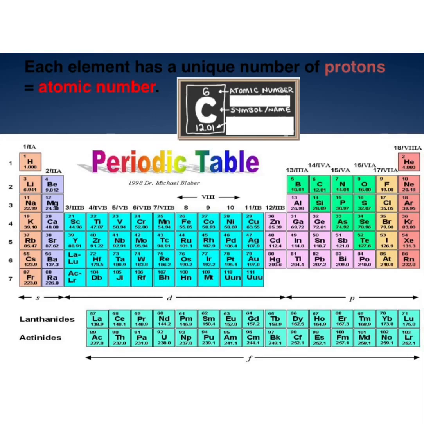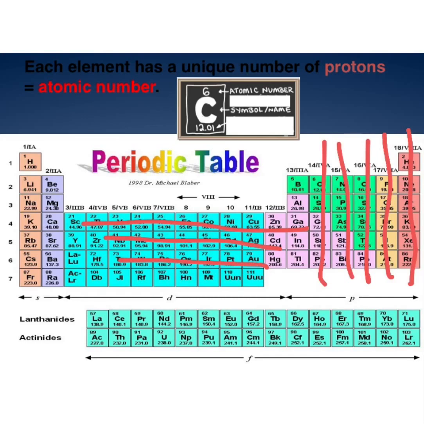Although his was arranged by order of increasing atomic mass, or what they called increasing atomic weight back then, our modern-day periodic table is organized by increasing atomic number. Now, a few trends I want to notice with you on the periodic table include the fact that the periodic table is organized into 18 groups or families. Those are the vertical columns like these that I'm highlighting. Elements within the same group or family have similar properties, and why they have those similar properties we'll explain in a minute. Horizontally, you have 7 different rows or periods.